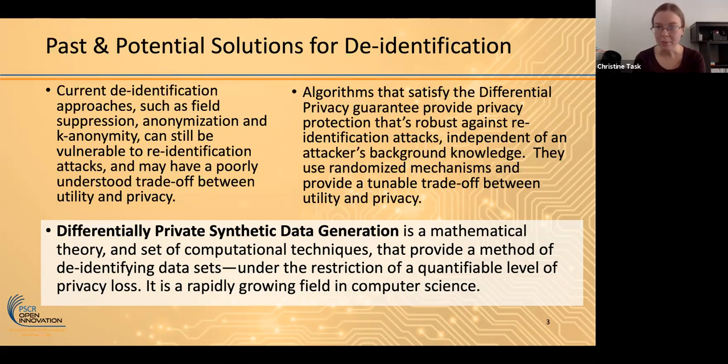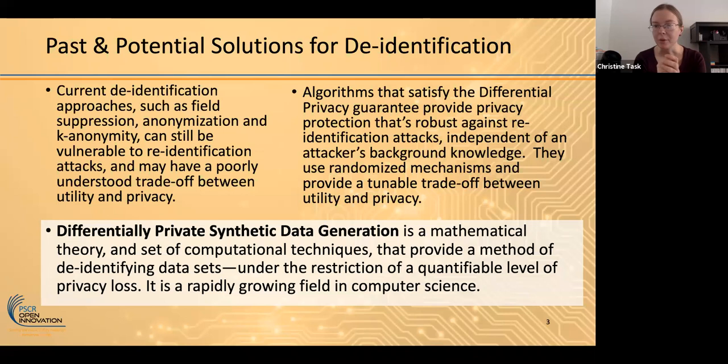There are no real people in the data, and it satisfies differential privacy. You cannot look at the synthetic data and trace things back to individuals in the real data. And that is the application that we are focusing on now.